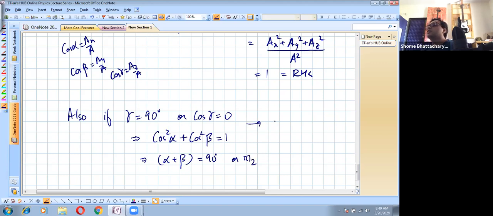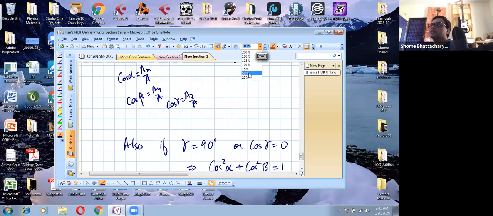So basically, this is talking about a vector in the xy plane. If a vector lies in the xy plane, then obviously it is lying such that the sum of this angle and this angle has to be 90 degrees, or the sum of the squares has to be unity. Similarly, if some other angle is 90, like alpha is 90, then cos square beta plus cos square gamma will be unity. So beta and gamma will have that unity. And the vector will lie in the yz plane. And similarly, the zx plane for the other one. Okay, so this is how we can reduce it to vectors which are actually lying in two-dimensional planes from the general relation for the direction cosines.